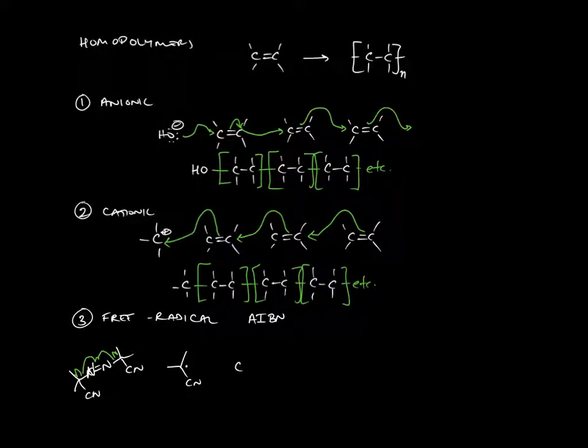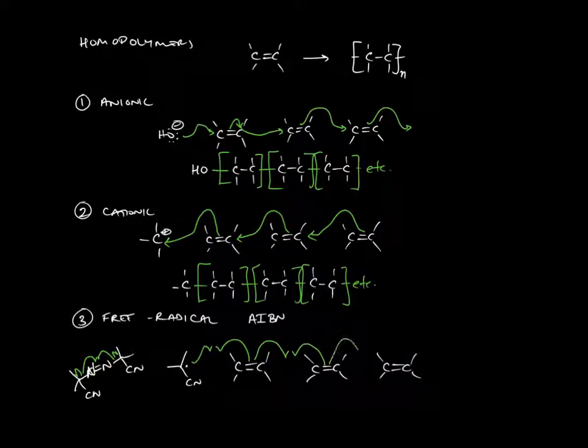So if we put that together with a bunch of alkenes in a row, you may recall that what a radical wants to do is break up a stable, happy bond and steal an electron for itself. So it could steal one electron out of that pi bond, leaving another electron behind. Either that electron could go over to this carbon, making that a radical, or really it's going to go out and look for another electron, which it can take from this pi bond, which would leave one behind, which would go out and find another radical, which would leave another one to go out, etc.